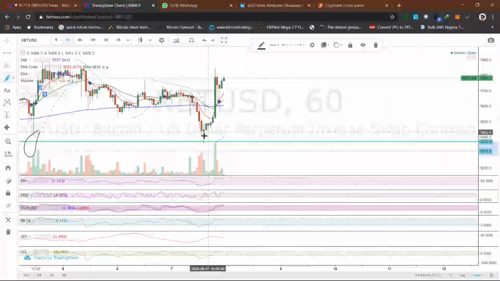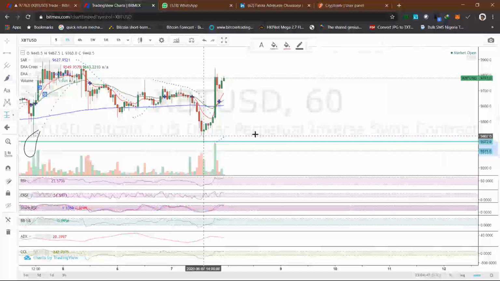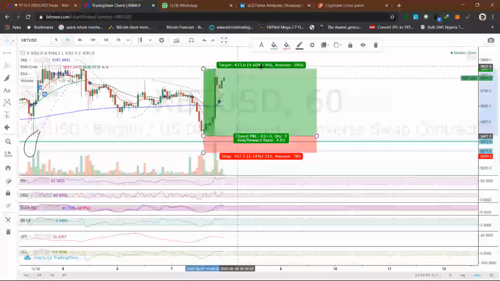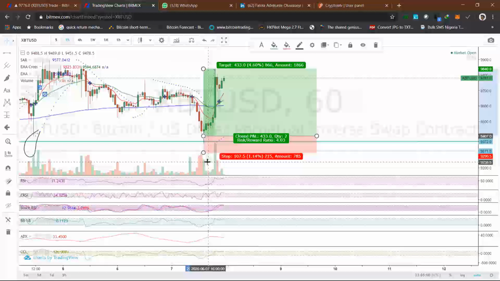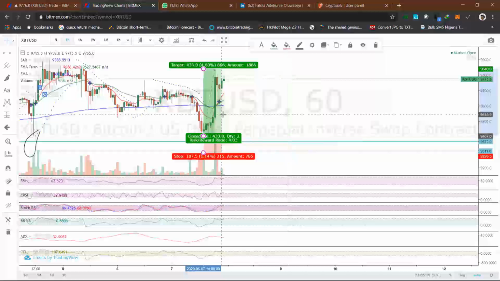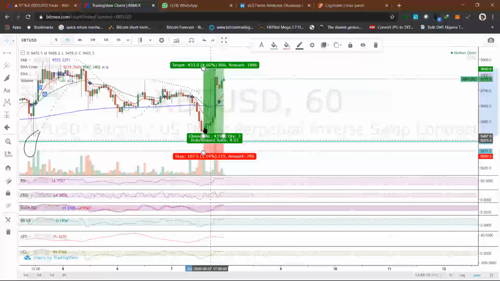So if you placed your trade around this region, around this 9,407, and look at the price from there to where it is right now, and you longed when I made the call, you have made close to about 433% leverage, whatever amount you placed your trade with. That's about 4.6% on Bitcoin and 436% of the trade within the period of how many hours now? How many candlesticks? We have about 1, 2, 3, 4, 5, 6, 7, 8, 9, 10, 11. Within the last 10 hours, I made about 433%.